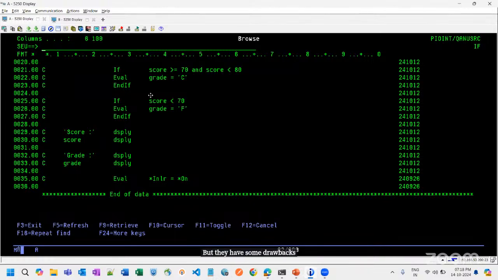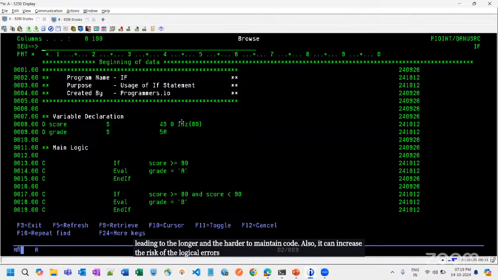First, each statement is evaluated independently, which can be inefficient sometimes, especially with this many conditions. This may slow down our program. Additionally, redundancy can occur, leading to longer and harder to maintain code. Also, it can increase the risk of logical errors.